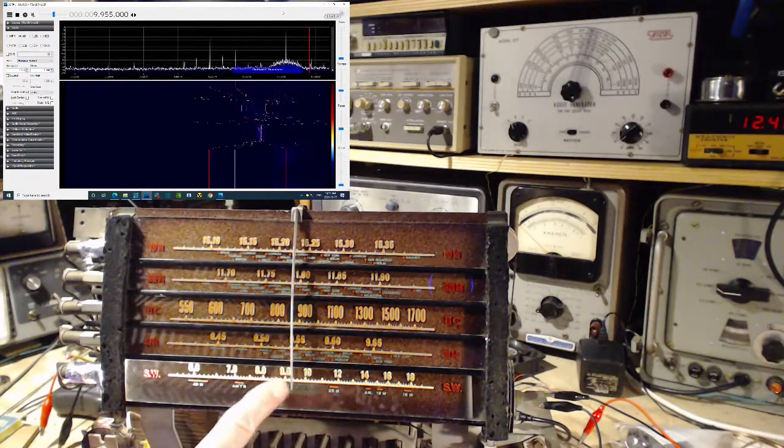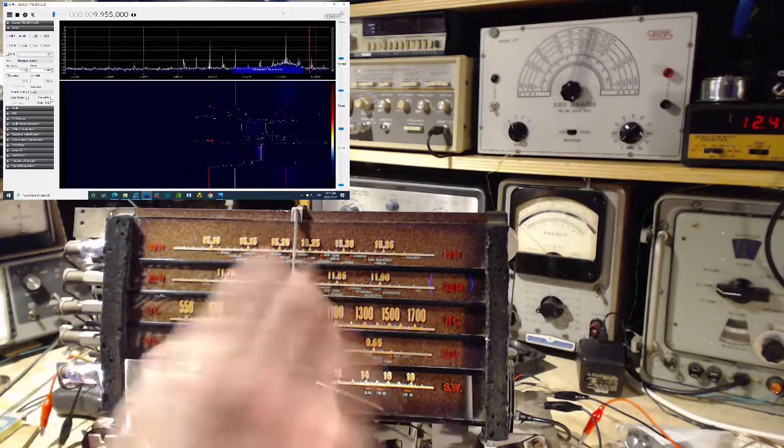he had gone through. This is roughly 9.3 where there's a very strong station. This is probably it.